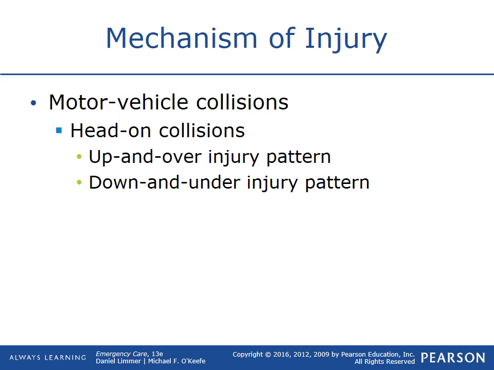Statistically, certain types of collisions will produce certain types of injuries. Be sure to look at page 271 to also find out about the three collisions in a motor vehicle crash. In any motor vehicle crash, a vehicle collides when it strikes an object, and then the body inside collides when the person's body strikes the interior of the vehicle. And then the organs in the body will collide when the person's organs strike the interior surfaces of the body. So all that energy goes on.